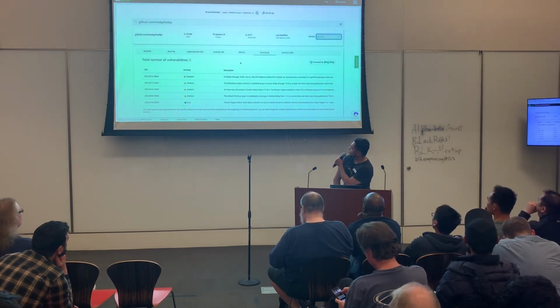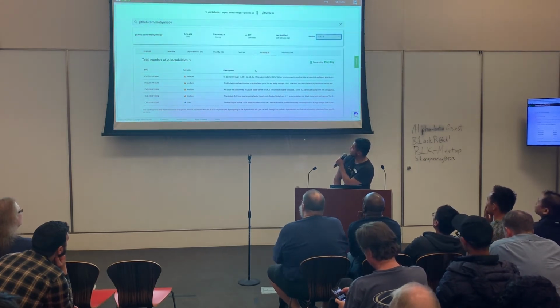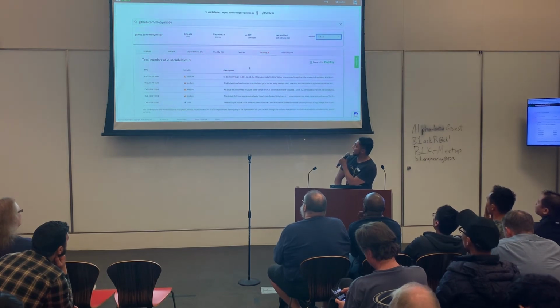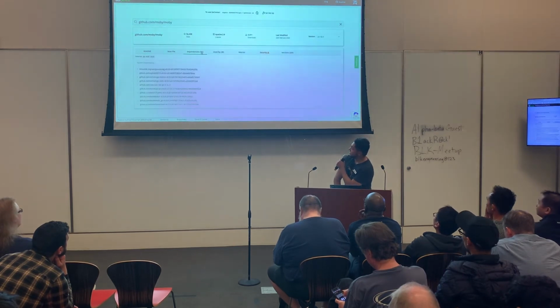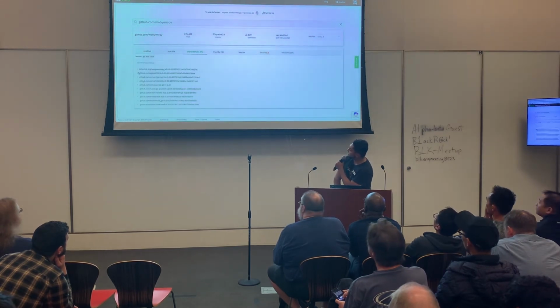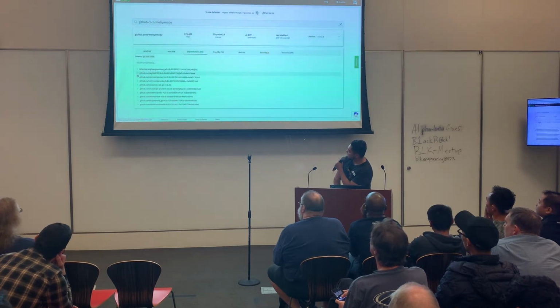What I want to show you that's really cool about the security tab for these modules is we don't just show you security for the one module that you're searching for. If you go into the dependencies tree, you can drill down. If I can't find one, I will go to the one I know.